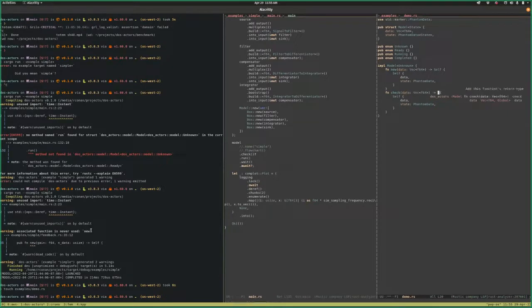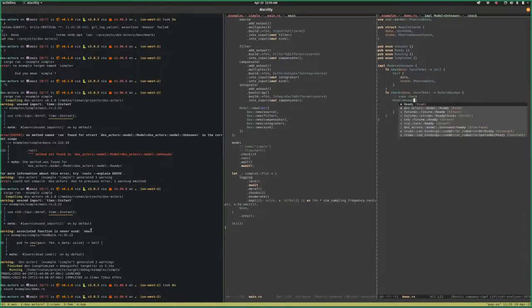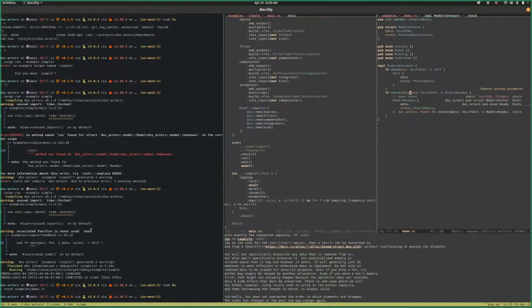So what you do in that case, you do model ready. Let's say you perform some checks, and I'm going to write it. And when you've done your checks, we have to pass self because we're going to consume it.